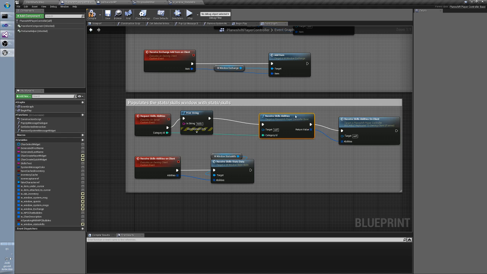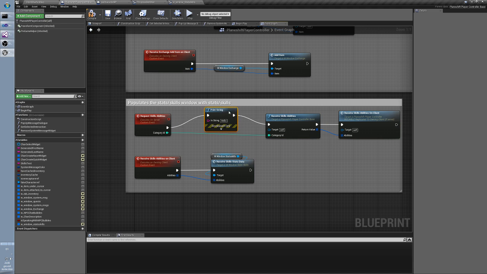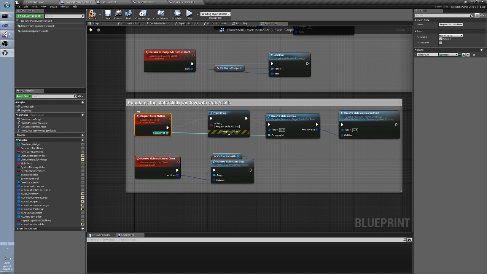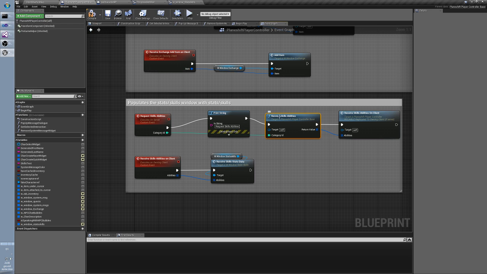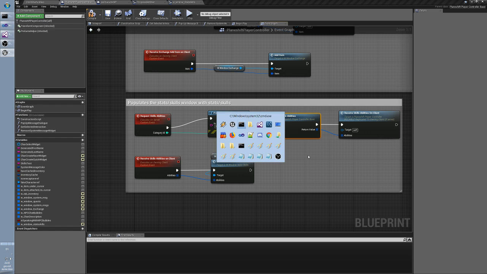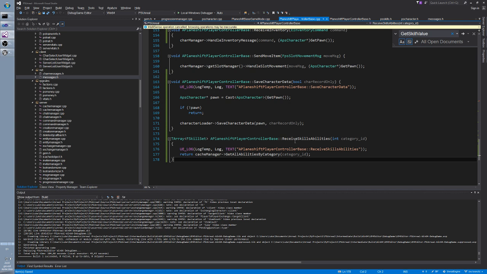So we can say here request skills abilities, and this will run on the server with a specific ID, and it will call this function, which is receive skill abilities on the server, this one.